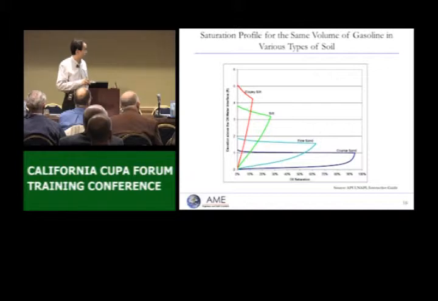You have really high saturation. For fine sand, you're likely to have 2 feet thickness in the well. So if you just go out there without looking at the soil, you think, okay, that well gives me 2 feet of product, this well gives me only 1 foot. Well, that 2 feet must have more product. Not necessarily, right? You have to look at the soil. So for the clay soil, you might have 5 foot thickness in the well for the same volume of oil in a formation, right?